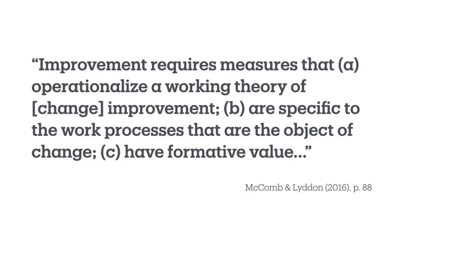The authors then go on to talk about improvement really requires measures that operationalize a working theory of improvement, theory of change, measures that are specific to the work processes that are the object of change, as well as measures that have formative value. So as you read through what McComb and Leinen have in their chapter, I encourage you to think about the Achieving the Dream student success improvement effort that is described toward the beginning of the chapter to understand what that is about, the role that coaches play, as well as paying attention to the three evaluation models that they describe for you.